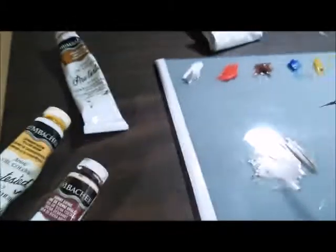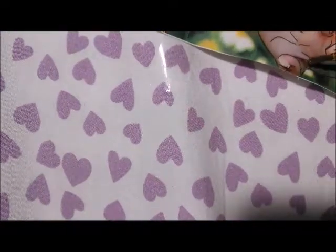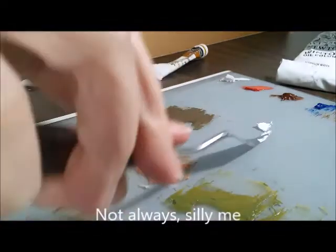Yeah. Now, be sure. What are we gonna do? What we always do. We're gonna see how it fits in with our color scheme. Okay, that's really dark still. You wanna lighten it up. But lightening is the easy part.